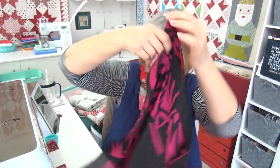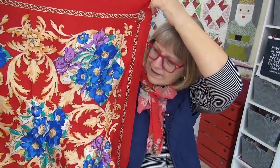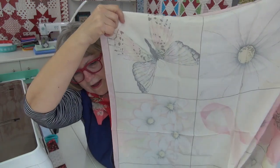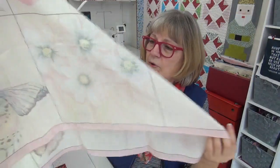I have to thank Joe today - she sent me beautiful scarves. I'm wearing one today, and she sent a gorgeous black one with hot pink, a red one with huge flowers, a blue flowers one, and a gorgeous pink one for breast cancer awareness with ribbons and butterflies. They're silk, so they feel so nice. Thank you Joe, these are gorgeous - I appreciate having something new to wear!